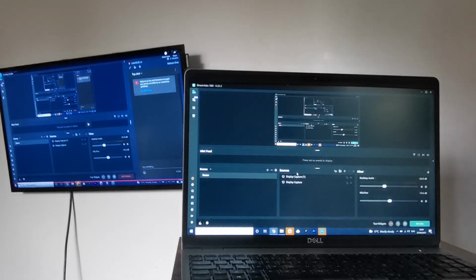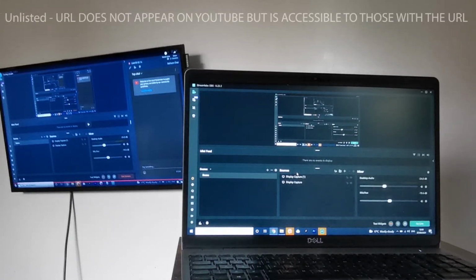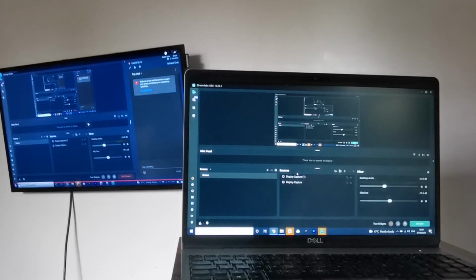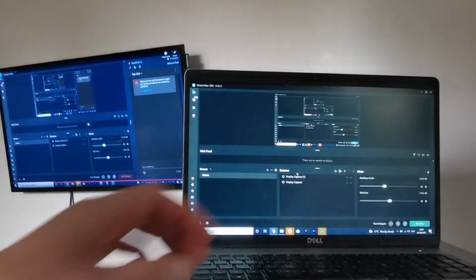Another thing to bear in mind with this is because we're streaming through YouTube, we're not going to be able to stream this privately. If we stream it privately, obviously we won't be able to send that link anywhere and Signagelive isn't going to be able to pick up on it. So you can either do this as unlisted, which means that the stream won't be publicly visible, or you can do it as completely open and visible to all. So if you wanted to live stream this to be visible to others and you wanted to show it on your digital signage, this is perfect.